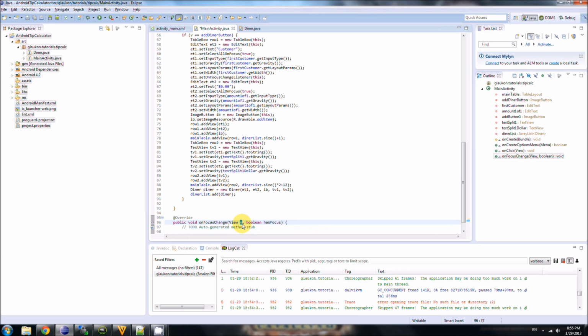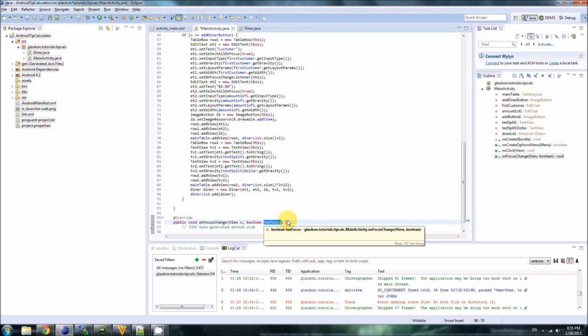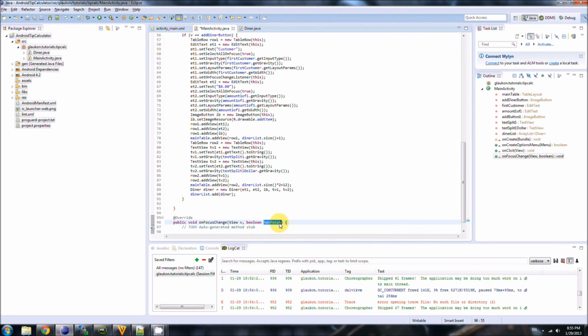Well, the view is automatically passed by Android, and it refers to whatever just had its focus status changed, whether something has gained focus or lost focus. That view is passed. And the boolean hasFocus refers to whether it has gained or lost focus. If it just gained focus, this boolean will be true, and if it lost focus, hasFocus will be false. A boolean, by the way, is a data type that evaluates to either true or false. So it only has two values. Again, if it has focus or just got focus, this is true. If it just lost focus, it's false.